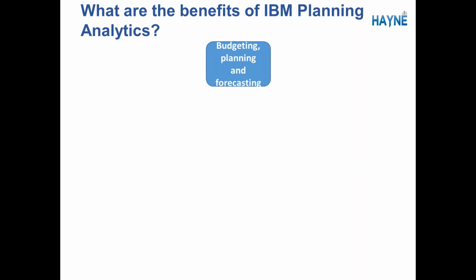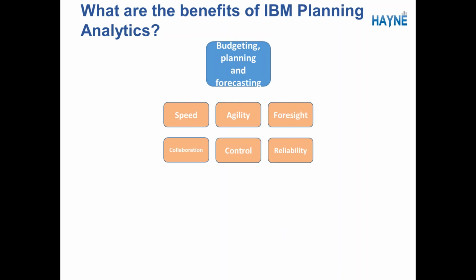Yeah, thanks very much, Colm, for that very good presentation. From a HAYNE point of view, I think that IBM sell themselves a bit short here. They talk about speed, agility, and foresight, but we really look upon 6 real attributes here. We've got the speed, agility, and foresight that Colm talked about. We've also got collaboration, control, and reliability. That collaboration around quickly deploying this to multiple users in the organization, and really being able to get that budgeting and forecasting process deployed throughout the organization, which with Excel we sometimes struggle with.